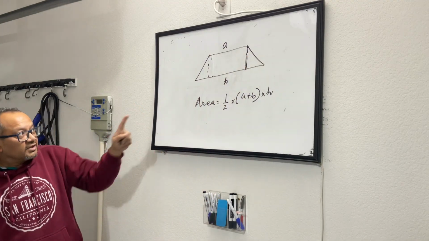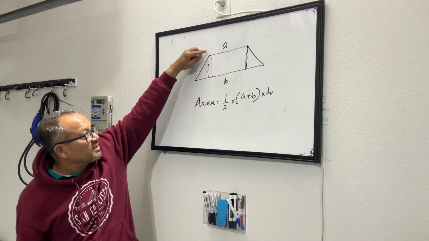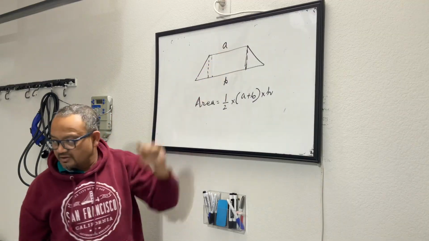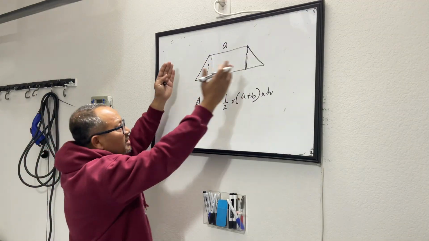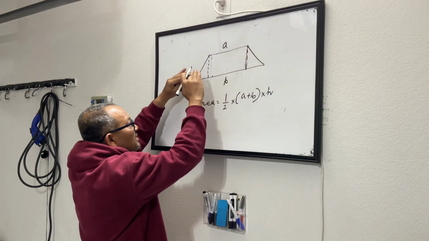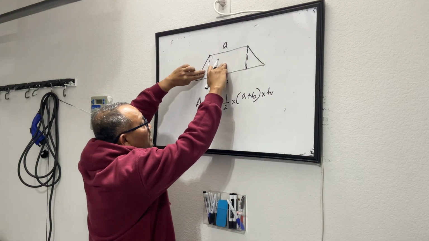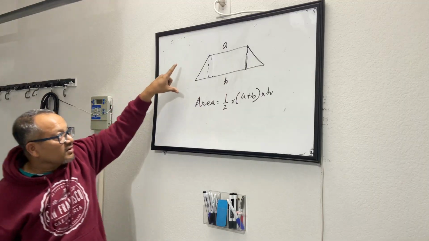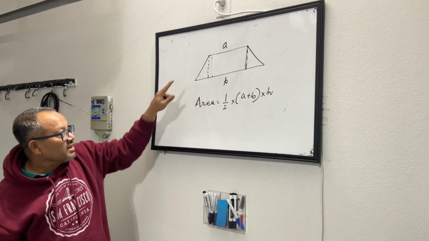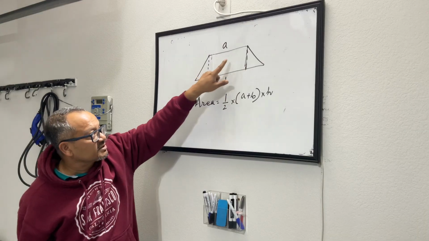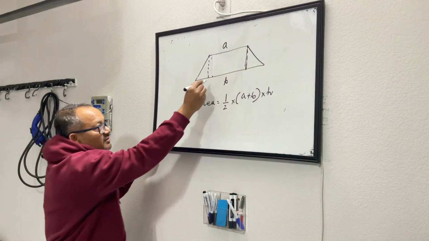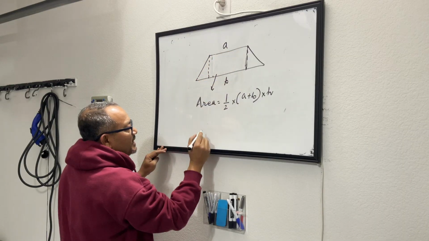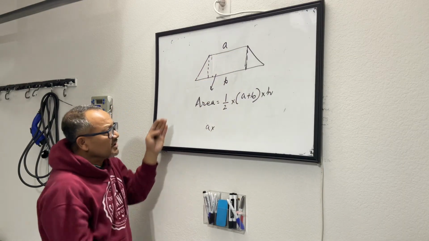So for this trapezoid, I picked the smaller side and dropped a perpendicular from here to this one and here to this one. We split this whole thing into three shapes: a rectangle, a right angle triangle, and another right angle triangle. If you have to find the area, that will be the area of this plus the area of this plus the area of this. Now the area of this will be what? It's a rectangle right now.